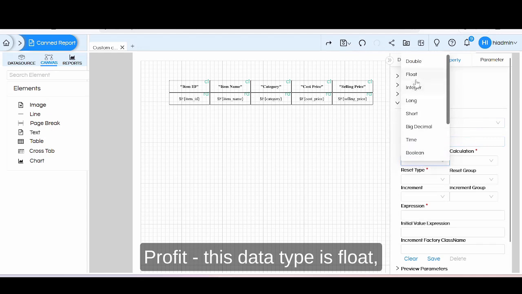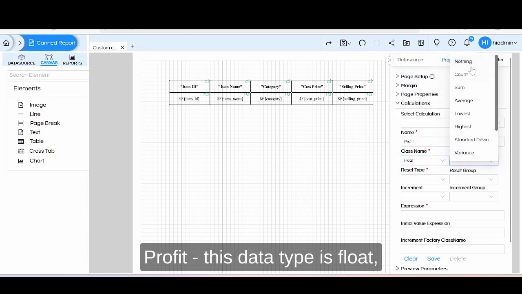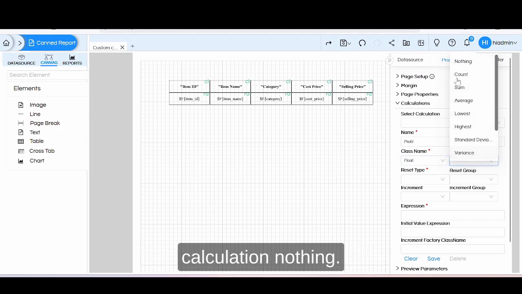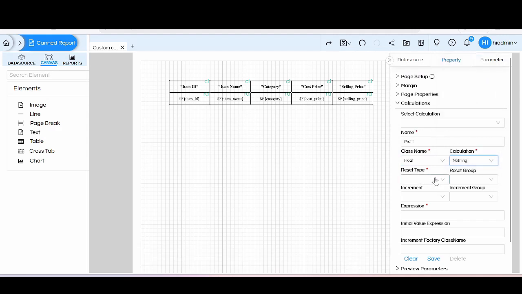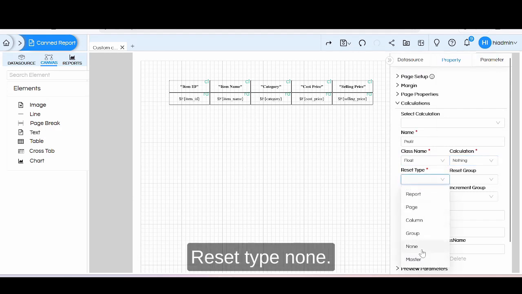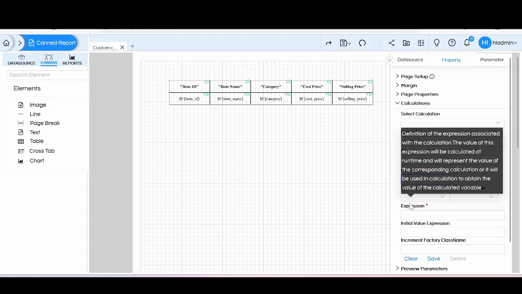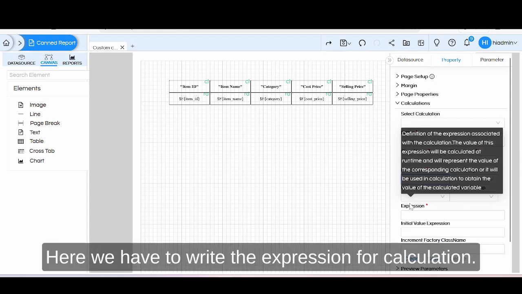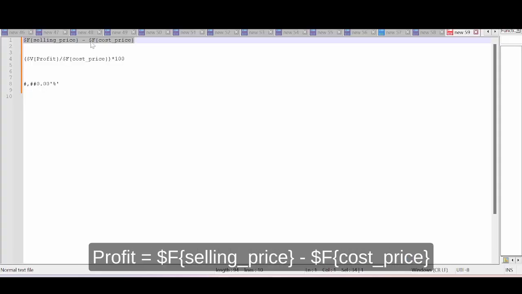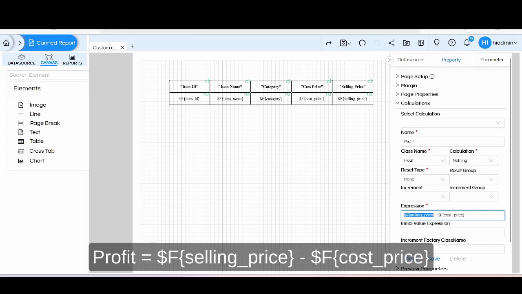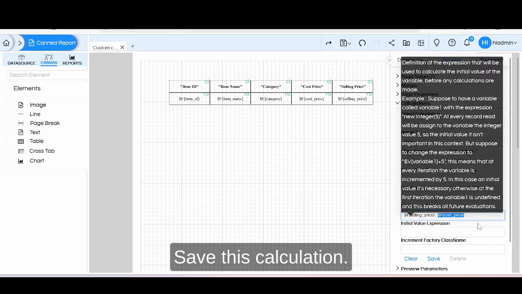Profit, this data type is float, calculation none, reset type none. Here we have to write the expression for the calculation. Save this calculation.